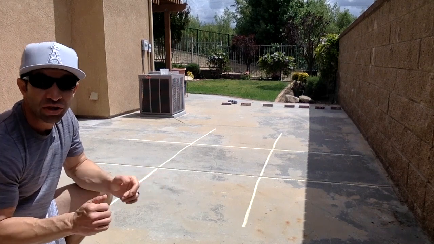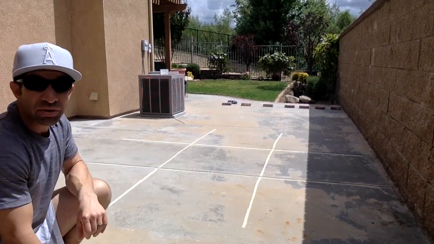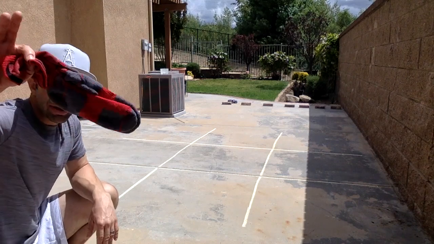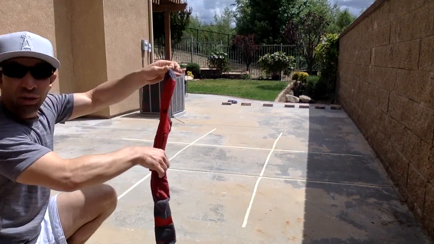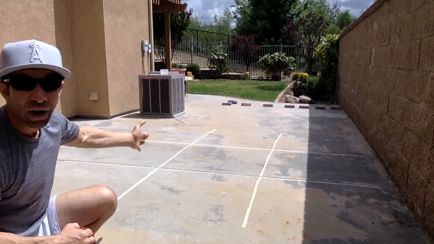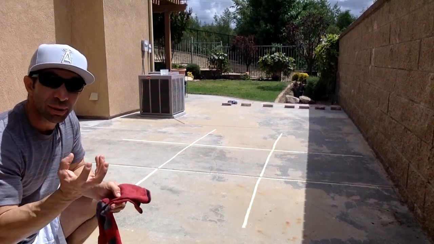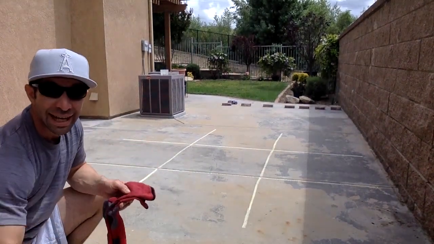Now in this version of tic-tac-toe, I drew a tic-tac-toe board on the ground using sidewalk chalk. Now if you don't have sidewalk chalk, you can use something like tape, or you can get a bunch of socks and lay them out like we've done in some of our other videos. Anything you can do, you can get some sticks, whatever you can do to make a tic-tac-toe board on the ground.